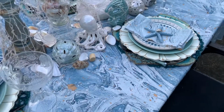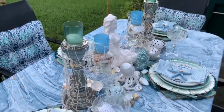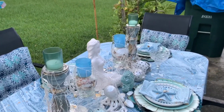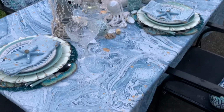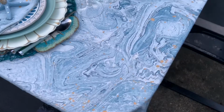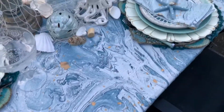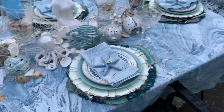Now I'll give you pictures of each of the individual things. But everything on this table I already had. And the tablecloth actually looks like water moving around, so I thought that would make it interesting and beautiful at the same time.